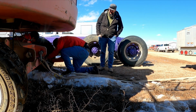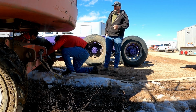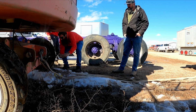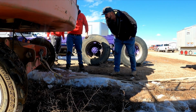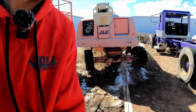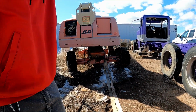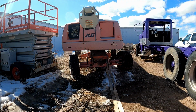Hook it to the other side. This other side? No, the other side, out of the frame. Yeah, I think we're good. Barely moved it, wiggled it. I'm trying to get a stopper in, six inches, in case. Oh, like a block. Yeah, that's a good idea. That's right down Ammon's alley. Get a wheel chock.